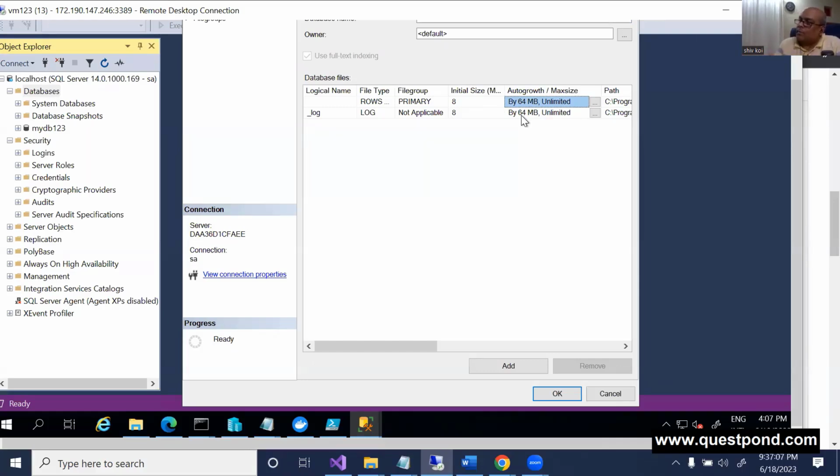I want multiple Dockers to write to an array of disks, then the configuration is very different. If your configuration is about scalability, then I would suggest that you have a RAID array. And to configure a RAID array, there is no other way, you have to use PowerShell. In case people are not aware, how many of you are aware of RAID array?